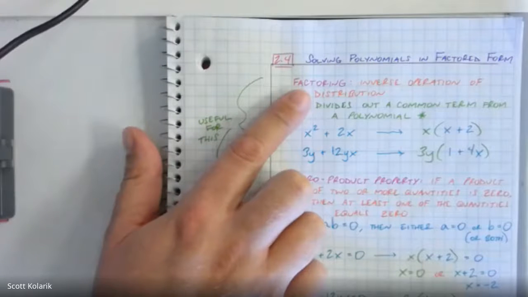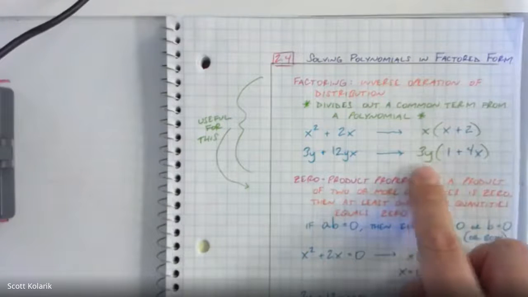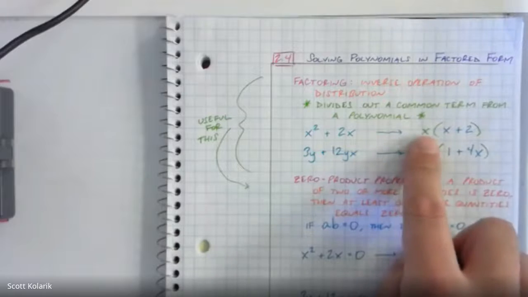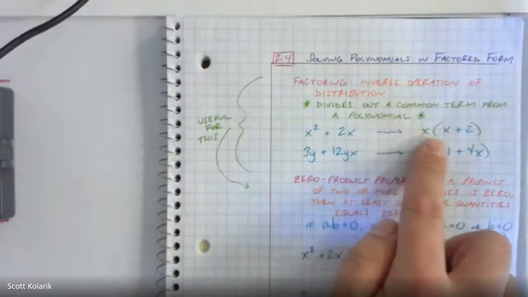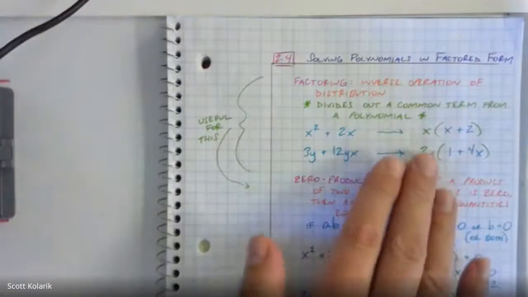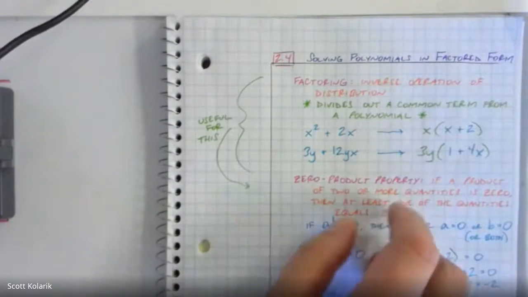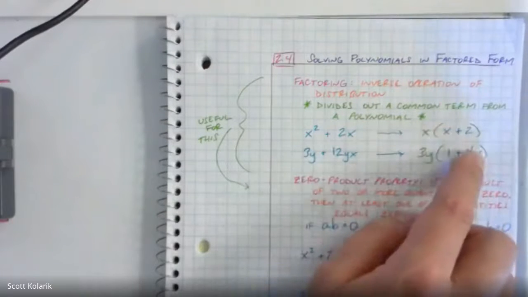In the past couple sections, you were given problems like this: x times (x plus 2), or 3y times (1 plus 4x). You were given some object or a polynomial multiplied by a polynomial. This is something that you've been doing for a while now. Distribution. You would take that object and multiply it throughout the parentheses. And what we introduced in sections 2 and 3 was that if this front object happens to be another polynomial, it's the same multiplication and distribution. It's just that I have more objects to do that with.